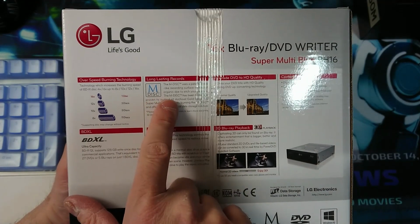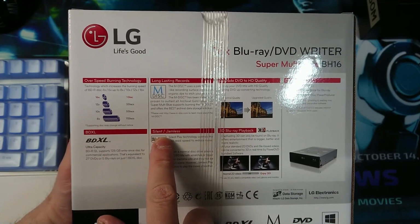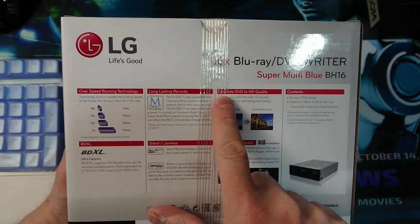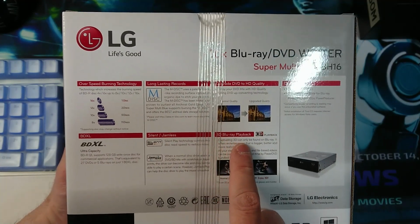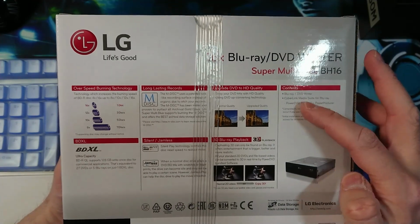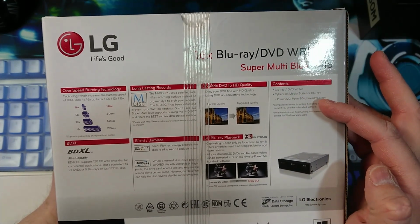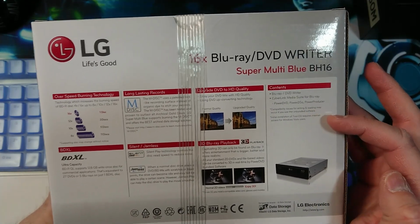It's the M-disc coating for long-lasting records. It must be silent, jamless. This is nice. Upgrade DVD to HD quality. BD Blu-ray playback on 3D. It's got any contents Blu-ray, DVD writer, Cyberlink software suite for Blu-ray, Power DVD, Power to Go, Power Producer.